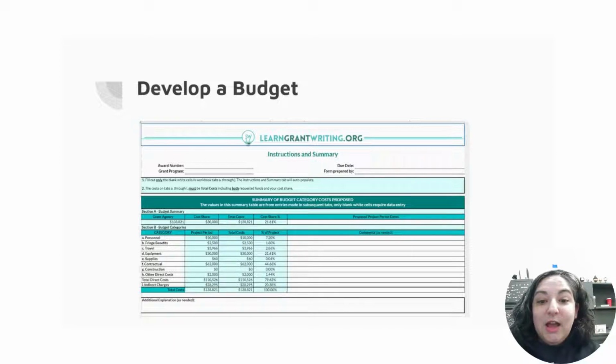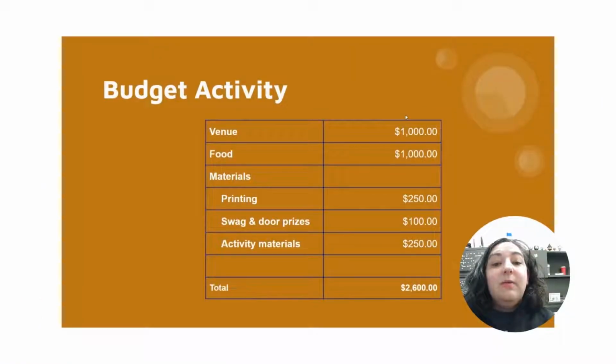So on this next slide, I have come up with a very, very basic version of the Teen Science Cafe budget. Now yours is going to look so incredibly different because you're going to have different needs than I do. For us, we actually don't use venue, but I did put that in there because some organizations end up needing to book a venue. I did put food because that is one of the key ingredients to make a great Teen Science Cafe.